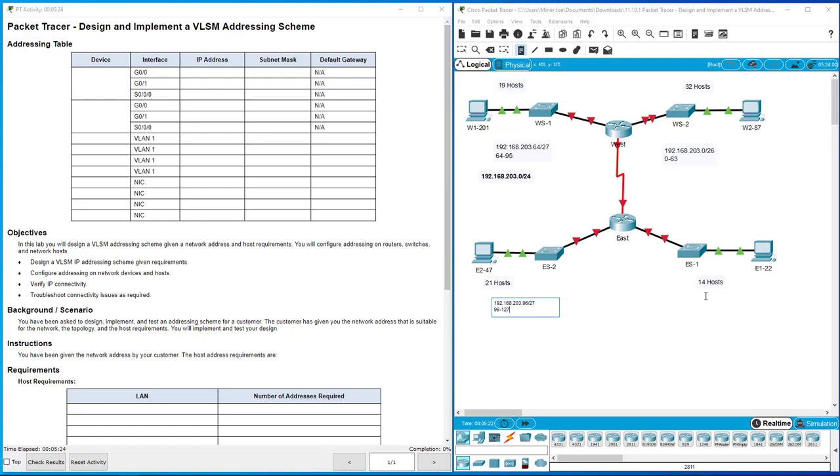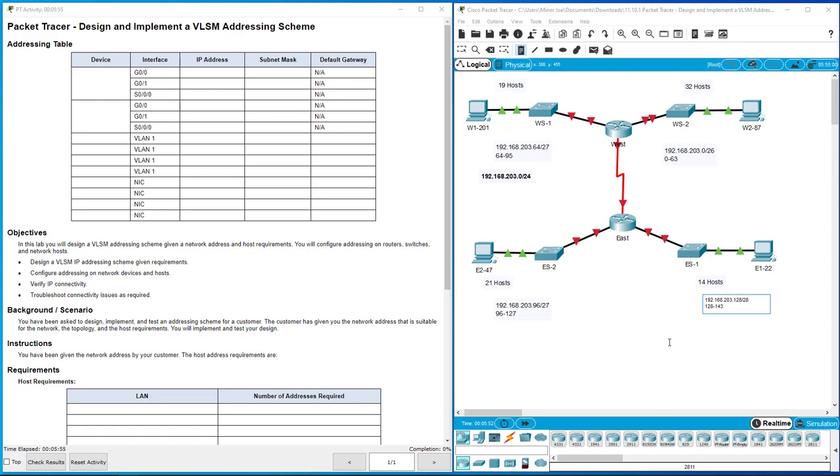And then we need 14 hosts, and it specifically says don't ask for any more. Hey, maybe we want to make this 32 addresses? No, let's just make it 16. Otherwise, like I said, we're here to score points. We're not here to think about what future networks we need. So 128, and that's going to be a /28, which is going to give us 128 through 143. That gives us 16 addresses there, and we're set and ready to go.